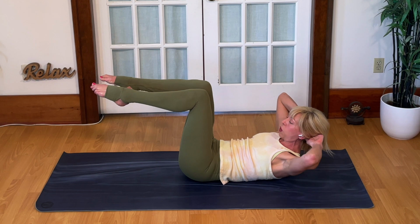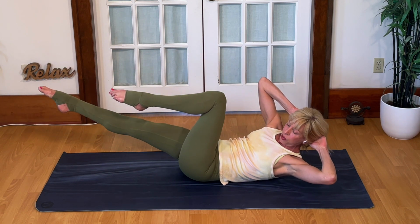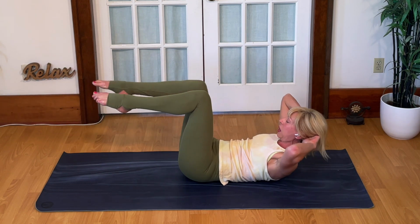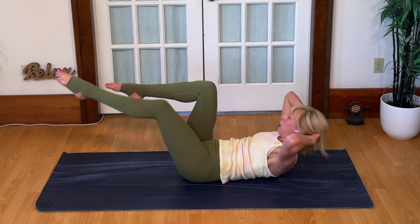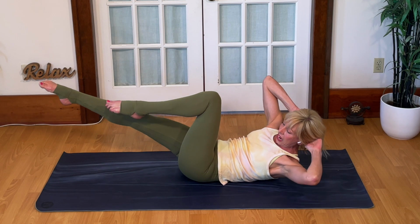And as we exhale, we do crisscross. Twist left, stretch out the right leg. Inhale, back to the middle. Twist right, stretch out the left leg. Don't forget about extending out that straight leg.